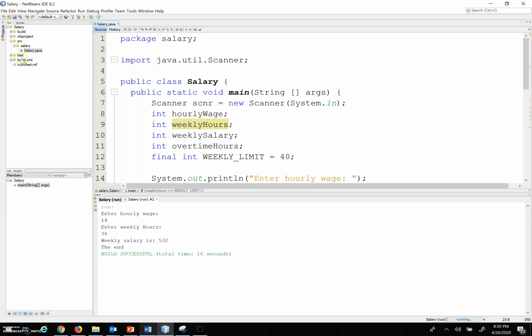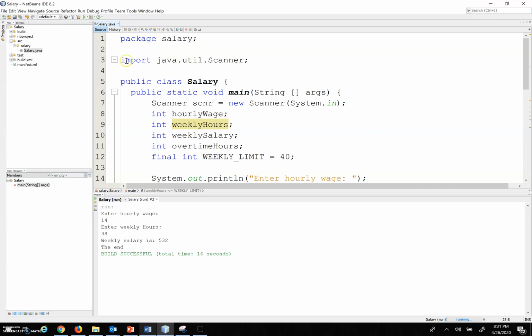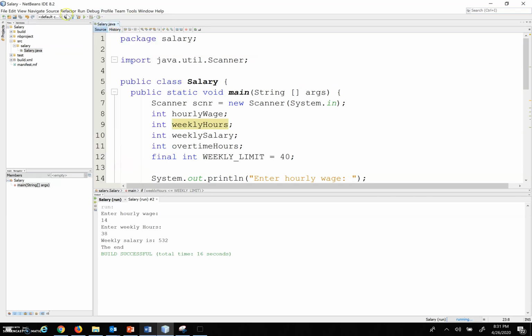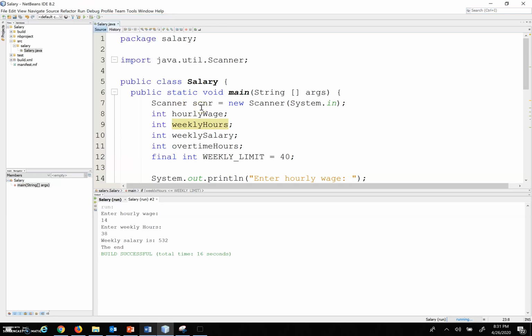It's automatically saved. If you want to start a new project, you can click on File, New Project, or you can do File, Close Project, or Close All Projects. We can debug the project. There's a lot of different things we can step into the code. It'll take the code one line at a time. And if we do step into, we press F7 so we can see each line of code.